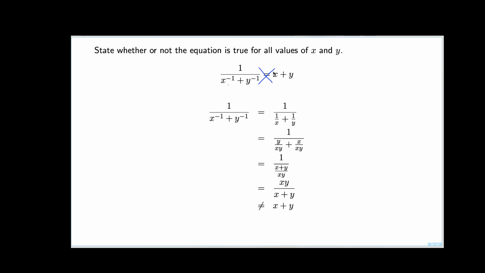But when you're working on a problem, if you're not sure whether or not something is true, it's easiest just to plug in some values of x and y or whatever your variable is to see what happens. And again, that's the technique that I want you to keep in mind moving forward. And of course, it's a good review of working with fractions to understand what we did here in this final analysis.